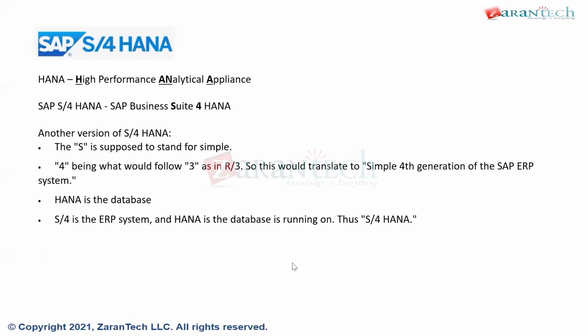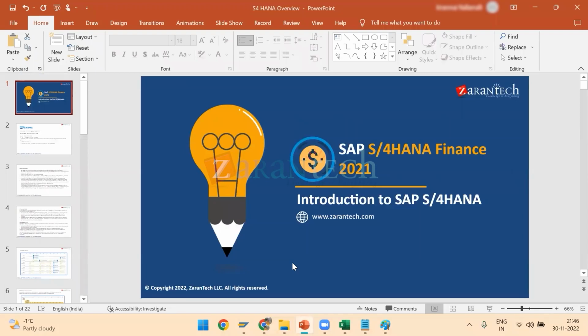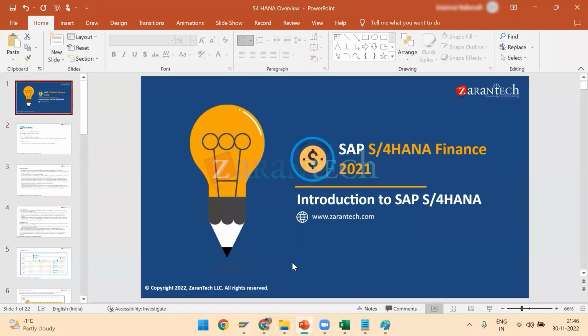We'll discuss the new features introduced in the S4 HANA finance module. We will also discuss several other things like the deployment options and the activate methodology. Tomorrow maybe we'll start on the different implementation methods, the greenfield, brownfield, and so on. And if time permits, we will see some of it in the system.